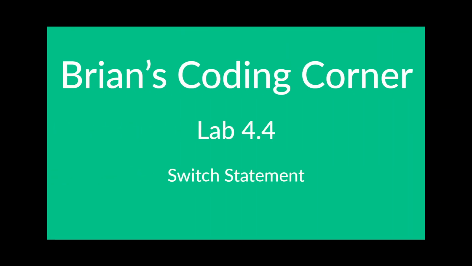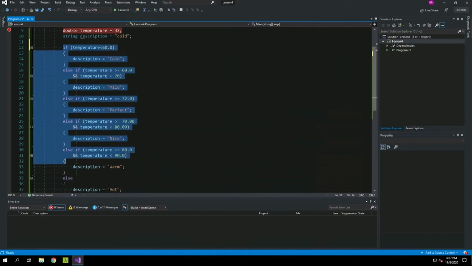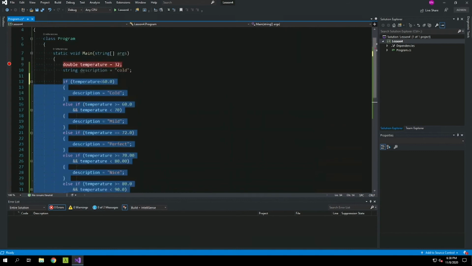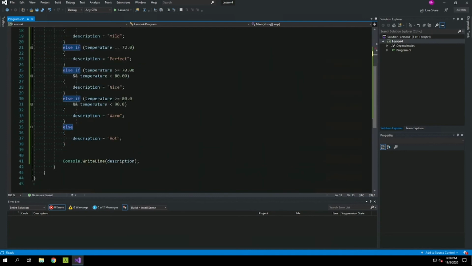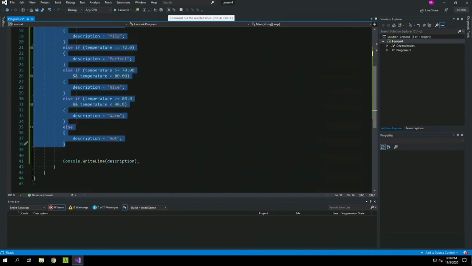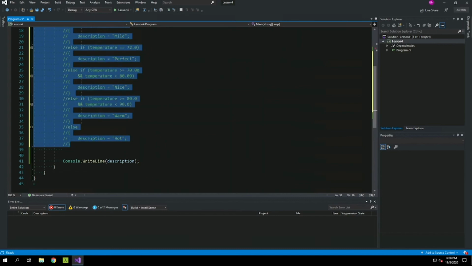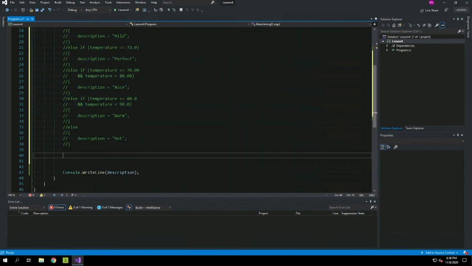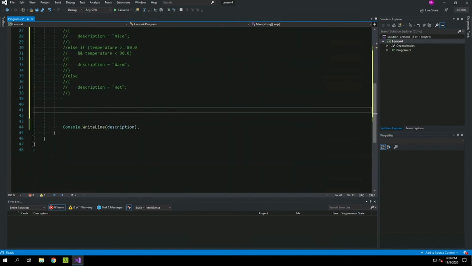Let's set up this situation in Visual Studio. There are a lot of else if statements, and the structure gets big. Now, what I'm going to do here is comment out this block of code for now. There's another structure, and it doesn't really work well in that example because it doesn't work well with doubles.